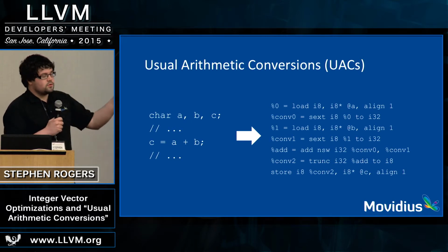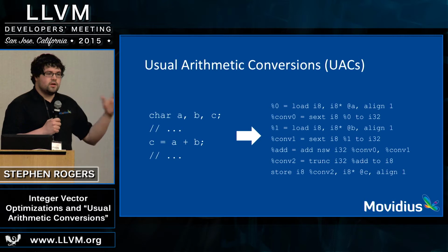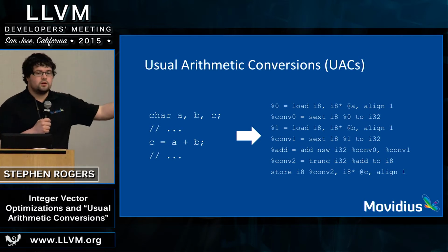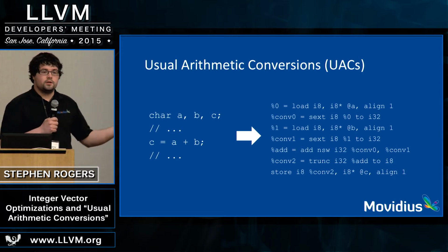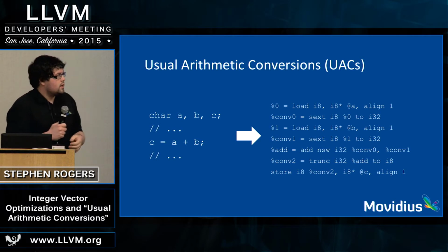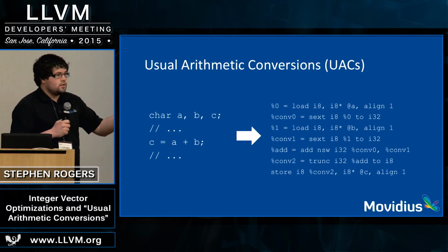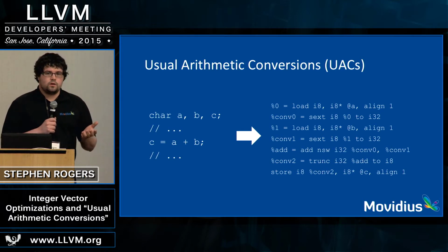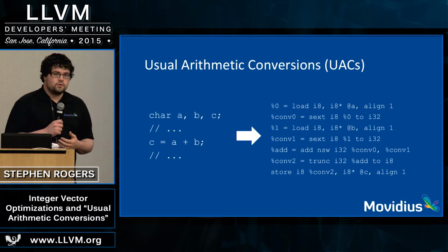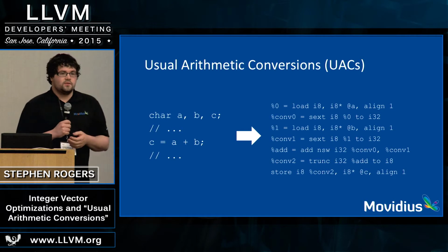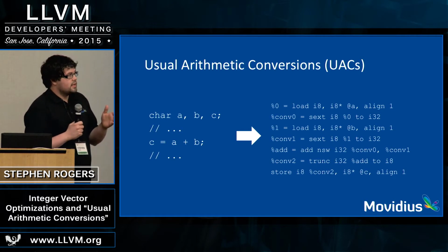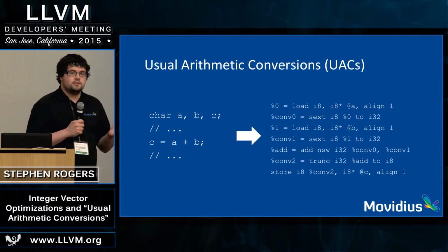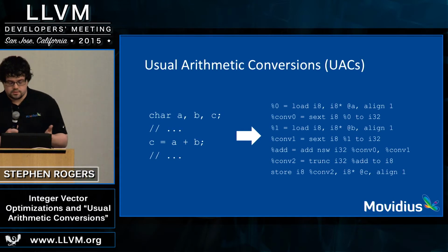But imagine for a moment that A, B, and C were arrays, and that this particular piece of code was the body of a loop iterating over those arrays. So for any element of A and B, you add them together and assign to an element of C. In these kinds of cases, what we were expecting to see for our platform, which supports 128-bit vectors, is for the vectorizer to kick in and start selecting V16I8 vectors for these kinds of operations.